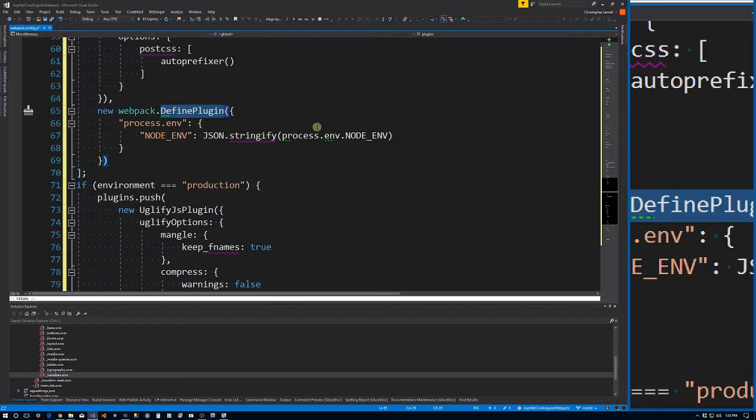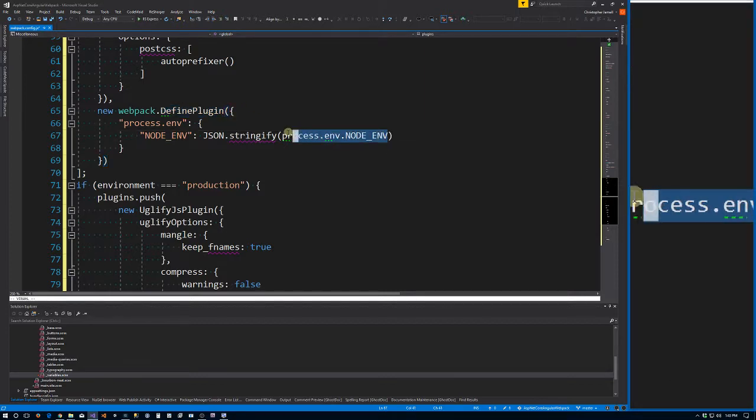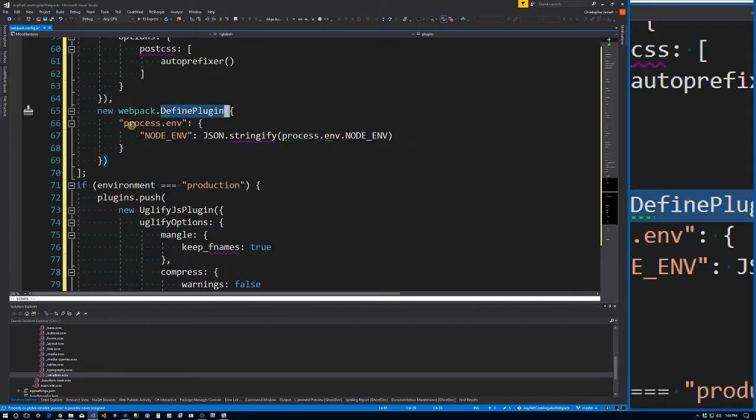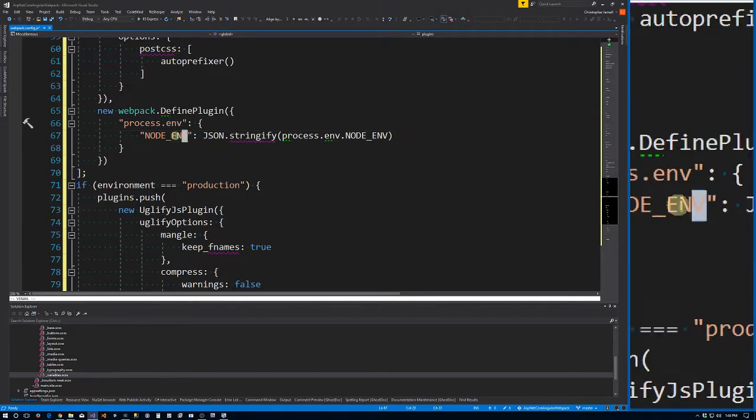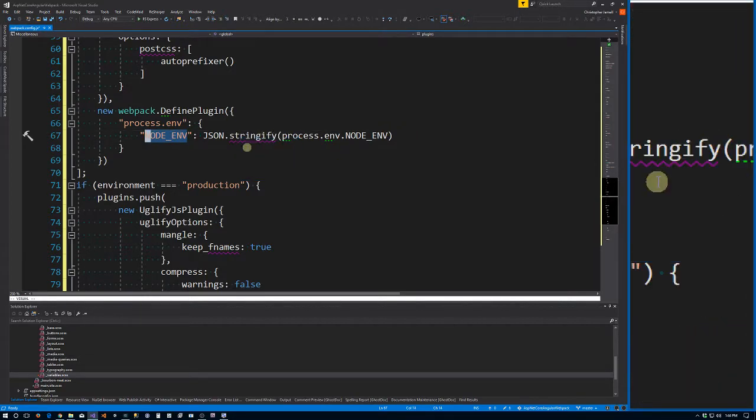For example, there's no node environment within the bundle. So we're going to take the value of the node environment, stringify it, and create an object using the define plugin called process.env. We're mimicking the node environment variable, and we're going to set its node environment to the result.